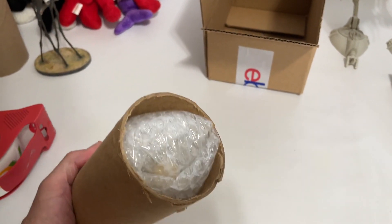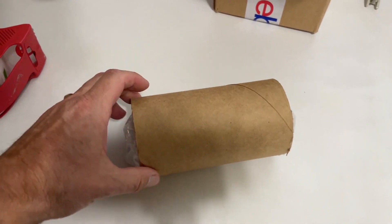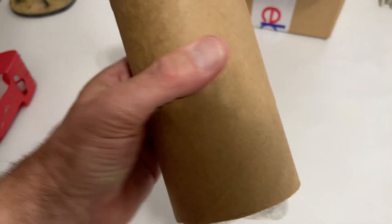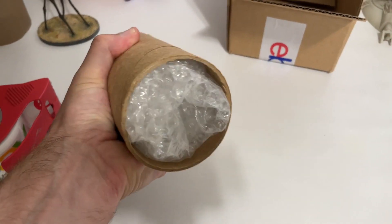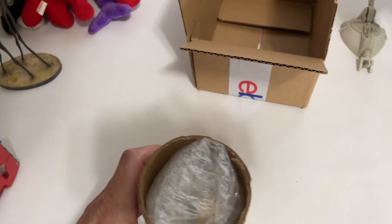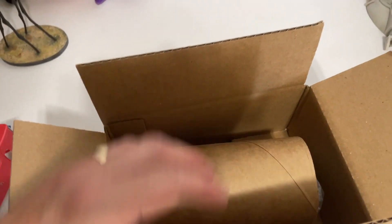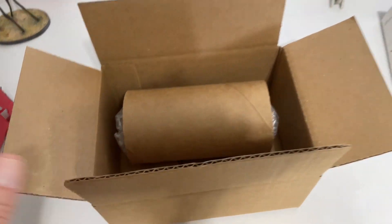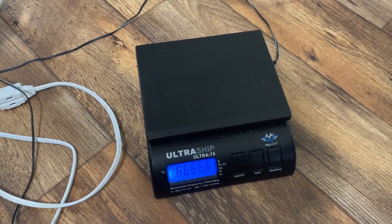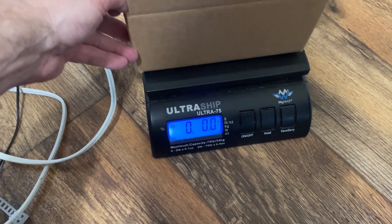You might have to press gently just to get the bigger sections to fit in there nicely. Once you do, you can see she's kind of peeking out one end. I probably would have cut this tube a little bit longer. But as you can see, this is really, really tough — I am crushing that with my hand and it's not moving. It doesn't add a whole lot of weight. So I would tape either end so that it's not going to shift, and it's probably going to ship out at the 8-ounce rate.